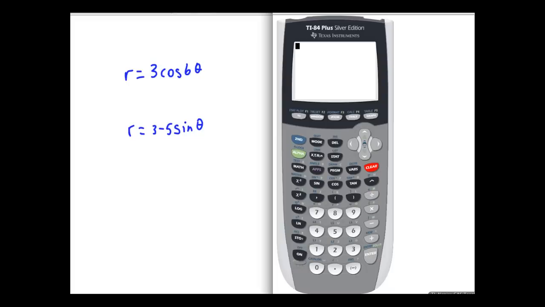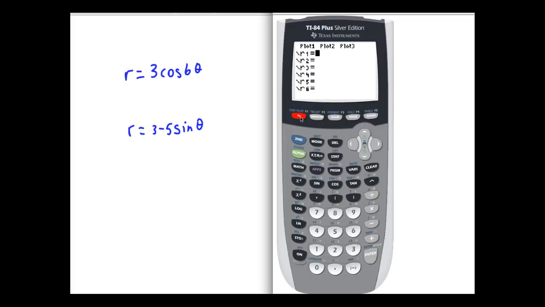So graphing a polar curve on the TI-83s and 84s, the first thing that you're going to need to do is change your mode from function mode to parametric or to polar. So just arrow key down here to function, scroll over here to polar, and just hit enter. And when you hit the y equals now, you'll have polar coordinates ready to roll.